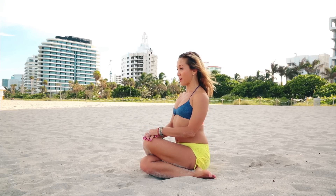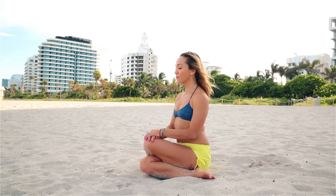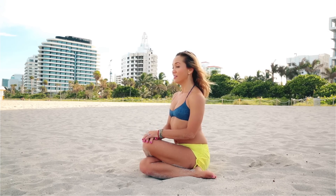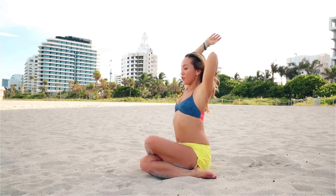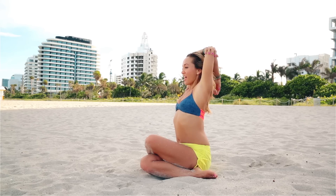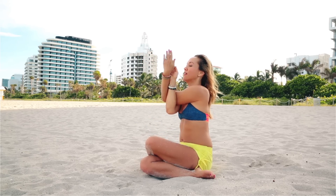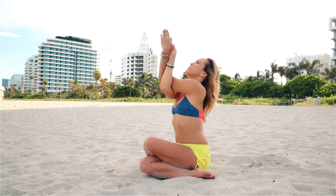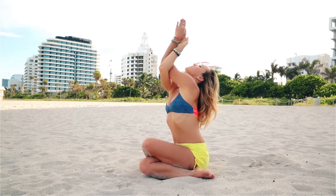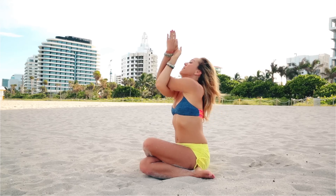Lift your chest up and forward and stay here for five breaths — turning your mind inward, either gazing at your fingers or closing your eyes. Keep your root down through the sitting bones. Take your right hand to the left elbow — nice, easy release of the tricep. Calm, steady breathing, no strain in your neck, no force, just be here. Back to center, let your left arm up, thread the right hand around, pressing the palms into each other. Lift up along the center line, gazing at the thumbs for five breaths — keep the belly drawn in.